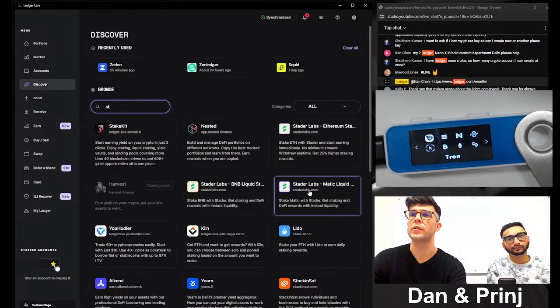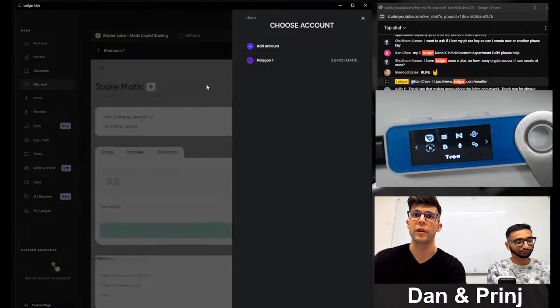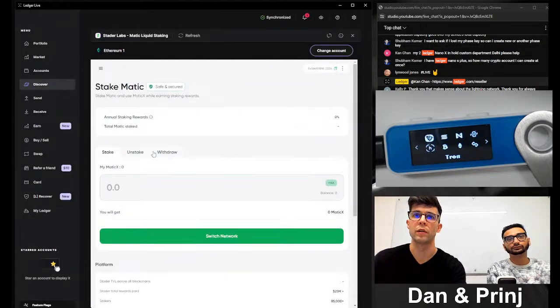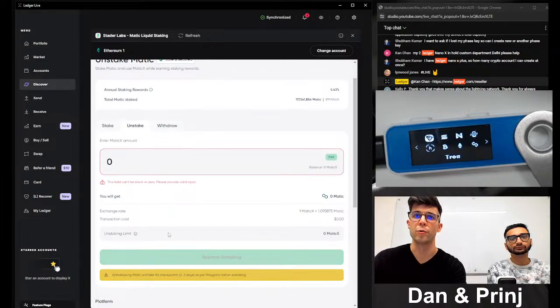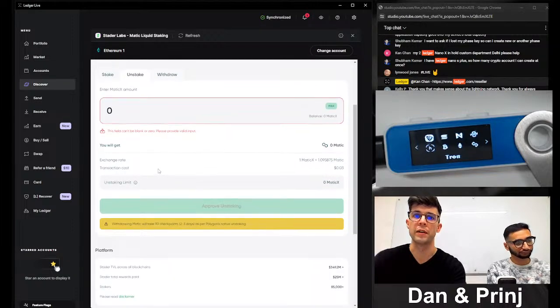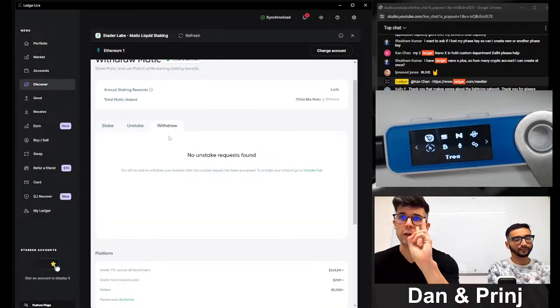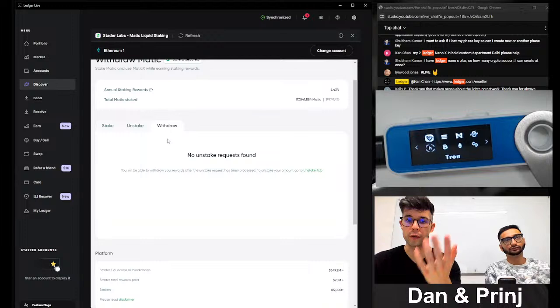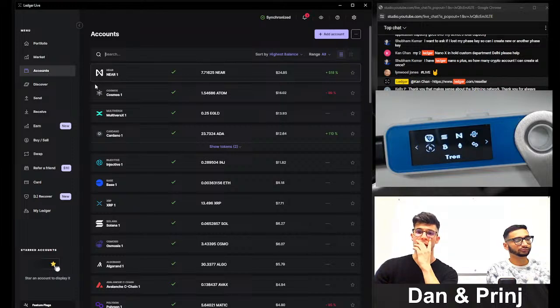BNB and Matic. Okay. So I'll just show Matic here, but actually I think I've got an unstaked pending deposit. So first you have to unstake. Okay, you unstake your Matic, you do the transaction, and then once the unstaking has completed, you have to withdraw here and create another transaction to get the Matic. You'll get your staked Matic converted into Matic plus the reward. So this is how it works. It's a 2-step process. Maybe we need to add that to the Help Center.